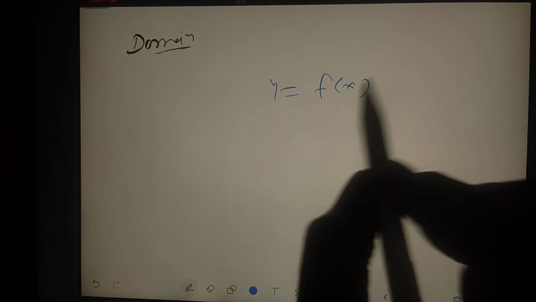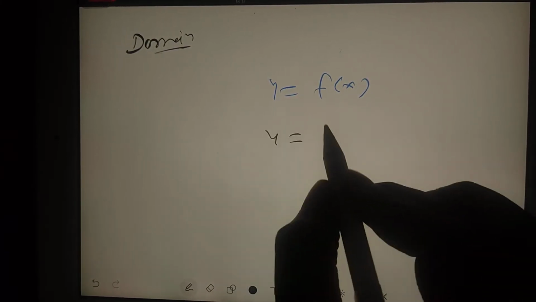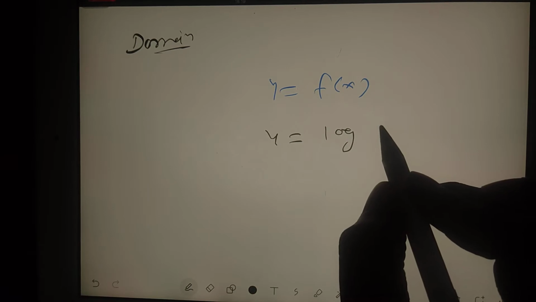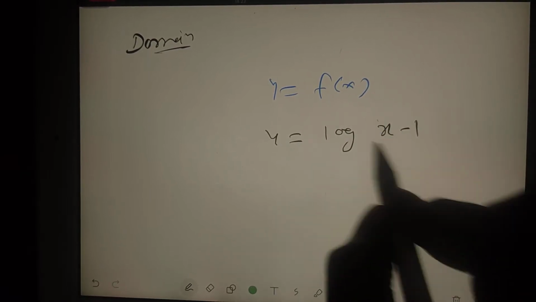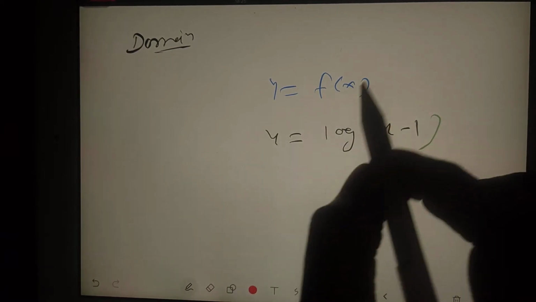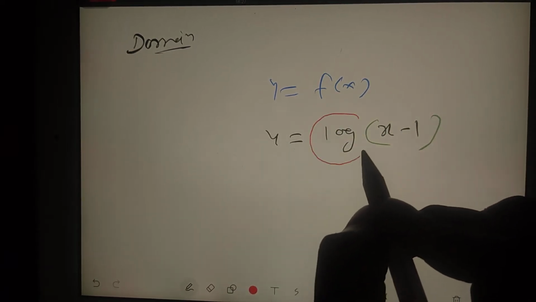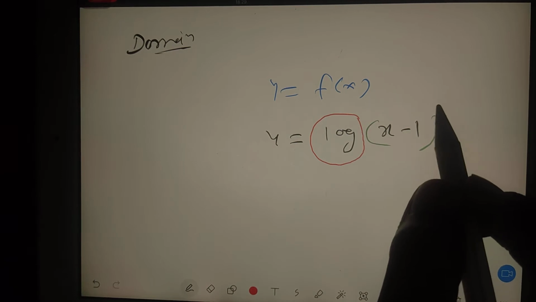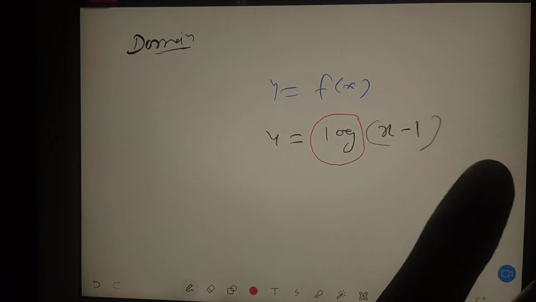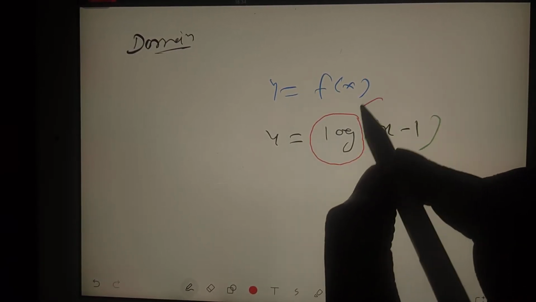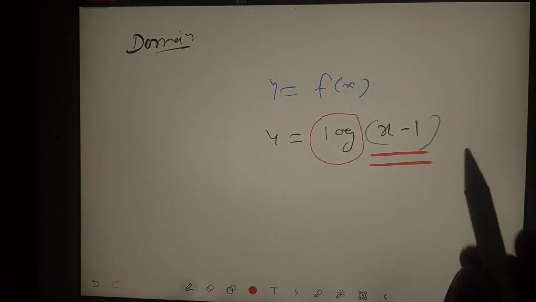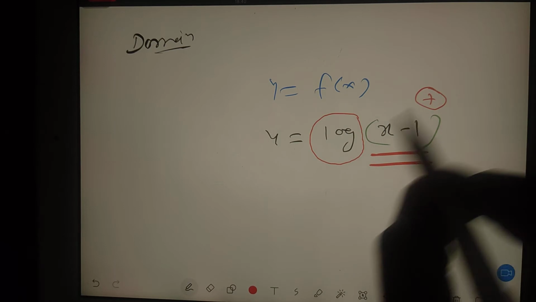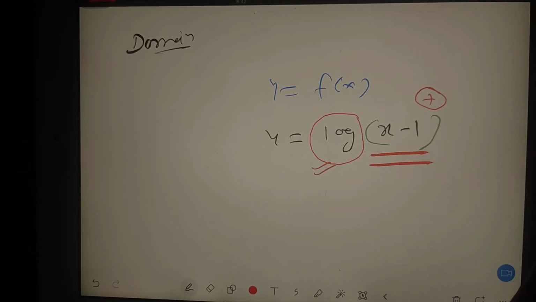So see, y is equal to f(x). Just take an example. y is equal to log(x minus 1). Now see here. You should know the log function in detail. So already the log topic I have covered in previous lectures. Now see, what is log? That I am not going to discuss. But whatever is in front of log, that should be a positive value, then only this function will be defined.